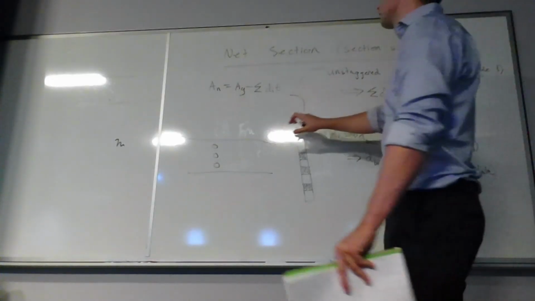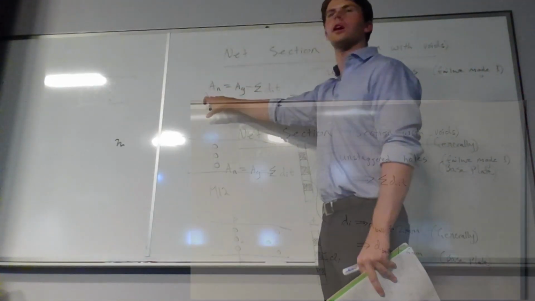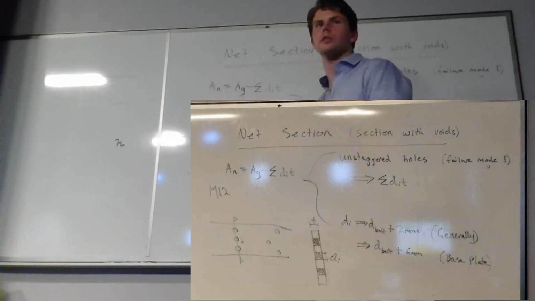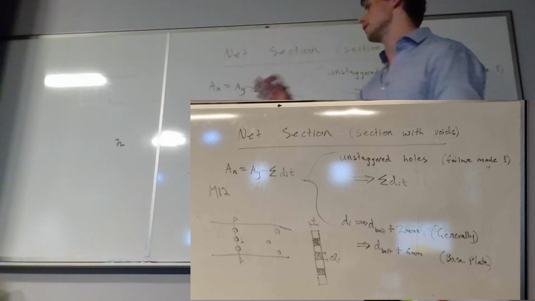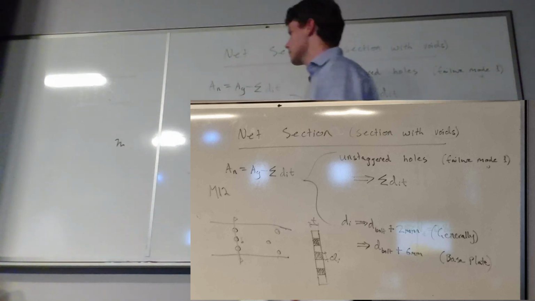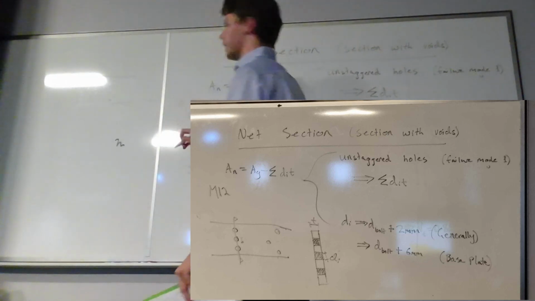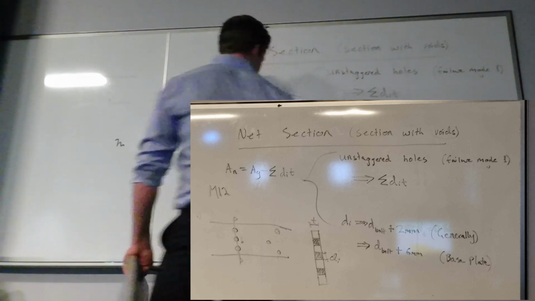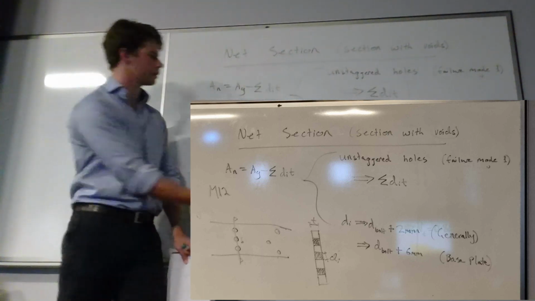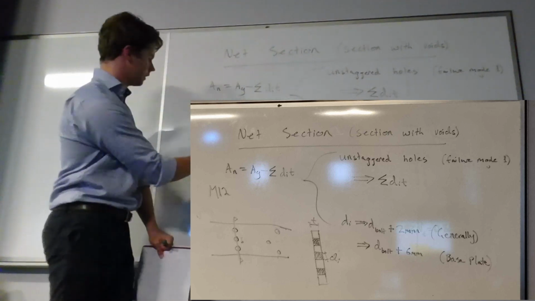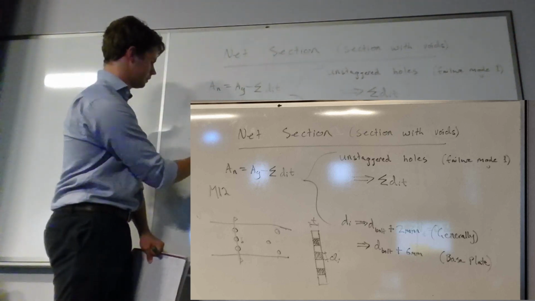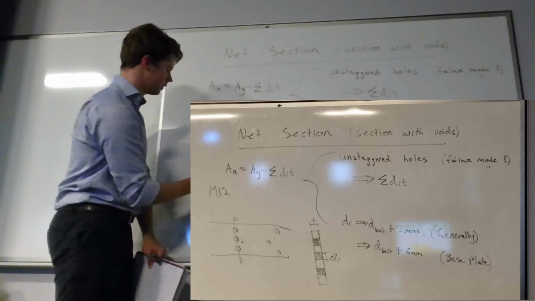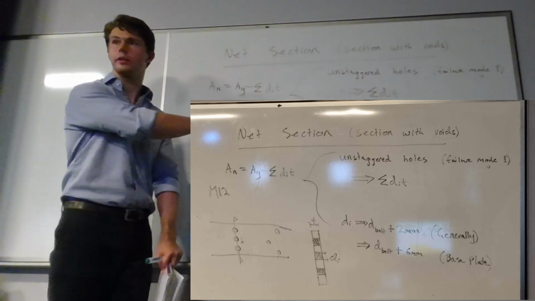So first, when we calculate the net area of the section, it's for staggered holes so far. I'll get to unstaggered holes, when it's a straight line, and staggered, like this, in a second. But just for now, for holes like this, your net area of the section is just going to be the area of the section. If I took a section through there, now I'm looking into the section.